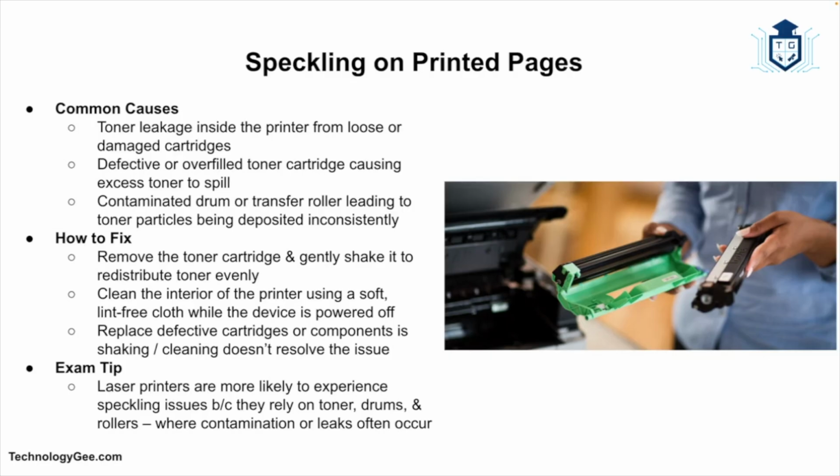Well, you've got toner leakage inside of the printer. You've got a defective or overfilled cartridge, or you have a contaminated drum or transfer roller. So how do you fix it? Well, you want to remove and gently shake the toner cartridge. You want to clean inside the printer with a soft cloth while it's powered off. And you want to replace any defective cartridges. Now, as an exam tip, laser printers are more likely to show speckling than inkjets. So keep that in mind.